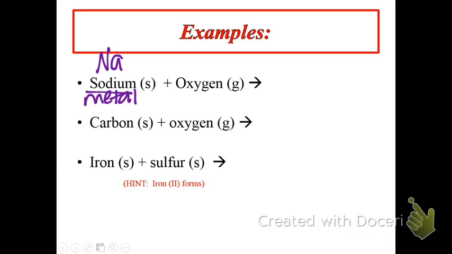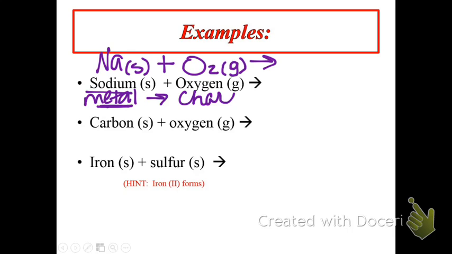And then you have to ask yourself, alright, is sodium part of that magic 7? Well, no. So it doesn't need a 2. You're just going to put a little subscript after it. It's added to some oxygen. Last time I checked, oxygen is a letter O. And then you have to ask yourself, okay, oxygen, is it part of the magic 7? Yes. So it gets a 2. The gas.